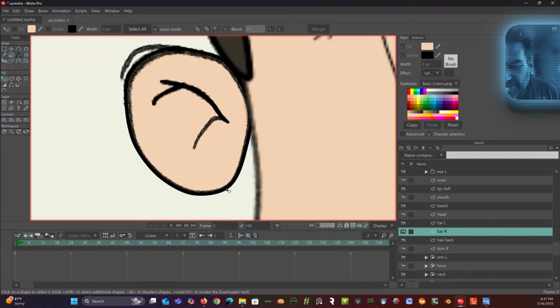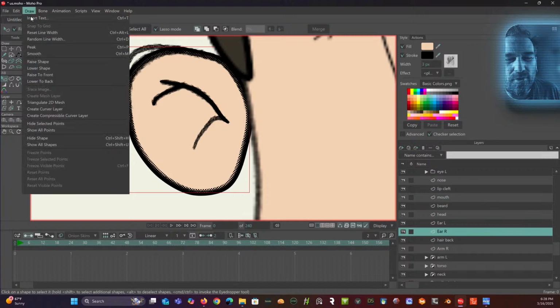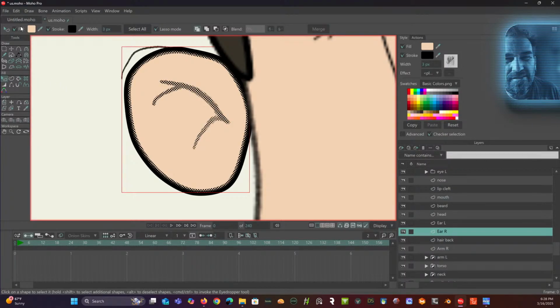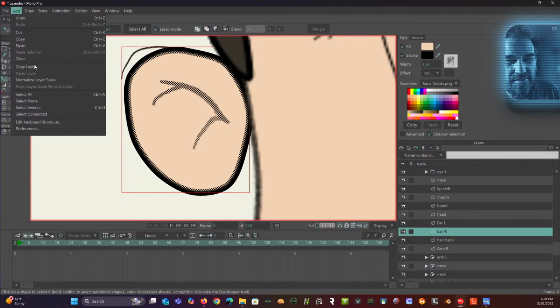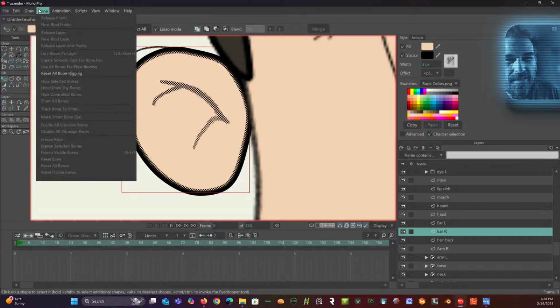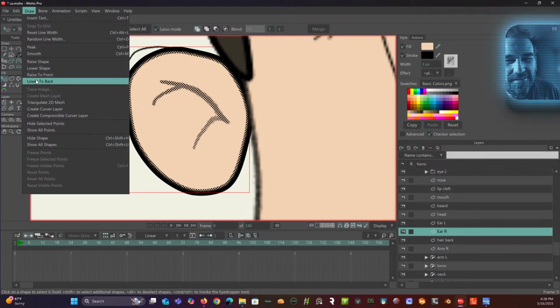All right. And then this one looks like it has a separate extra bit on it too. So this one, draw. Maybe we raise that one to front. Nope. Edit. Draw. Lower to back.